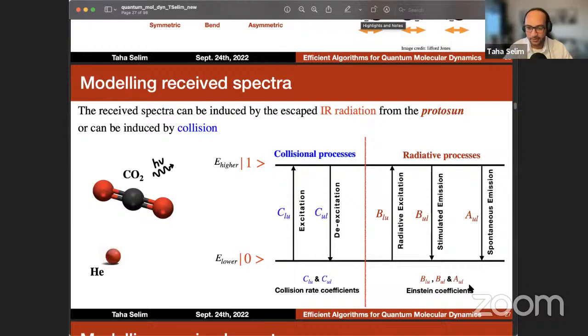I see another question here about the proto-sun. The word proto means that it is a small, young sun. So our solar system emerged from a protoplanetary disk, very pizza-shaped, like a big cosmic pizza, really. And in this pizza there is a small topping, which is the sun. With time, the sun is not young anymore, and we have the sun that we know now. So the proto-sun is just the young, new star in the disk. Perhaps there is also a more technical definition. It's not in my mind now, but this is how I can project the meaning or the definition to you in the simplest case.